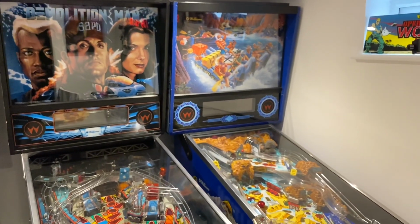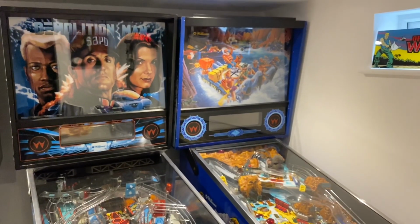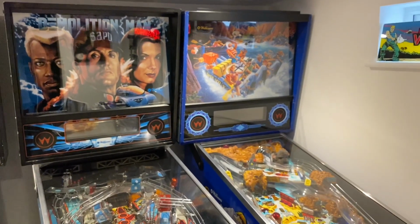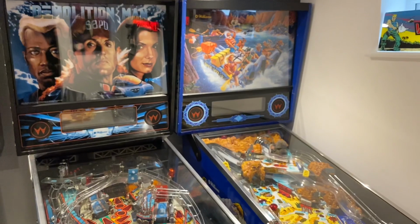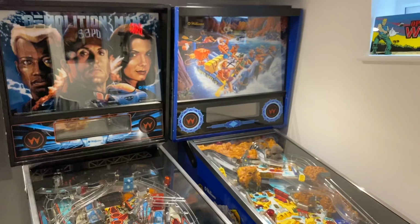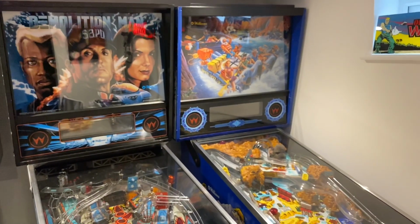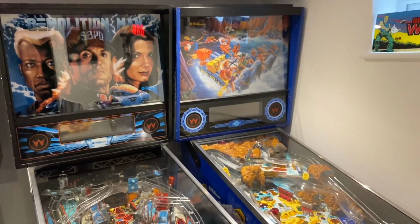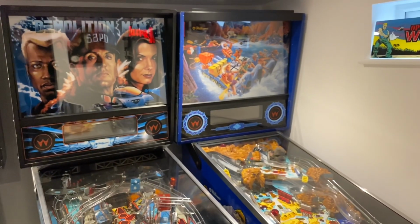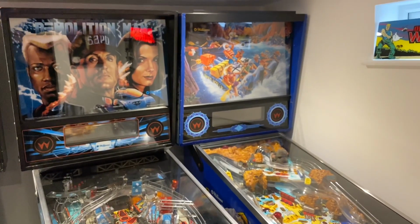But it didn't go through, for one reason or another. And so I thought, right, screw it, and ended up getting Space Station. Then I got rid of that and bought Demolition Man. And then the game that I wanted originally, someone else had one. And we negotiated a deal, and I ended up getting that as well. I couldn't turn it down because it's a game I was looking for for months. I managed to hunt down several people that I know own them, but people wouldn't sell them.